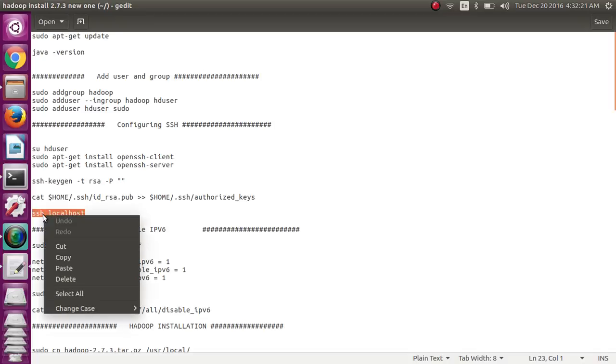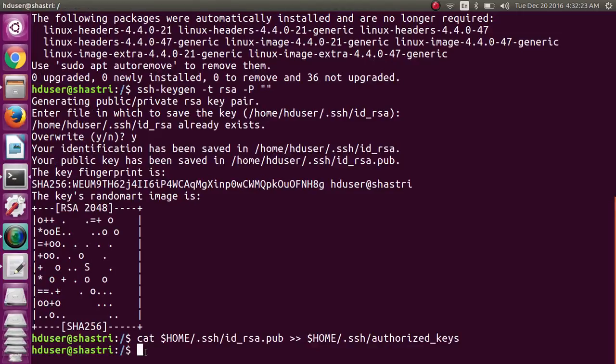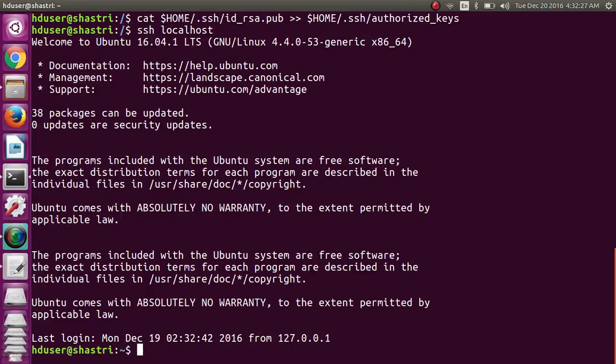Next, check whether it works. So this command is used to test the SSH setup by connecting to your local machine as the hduser user.